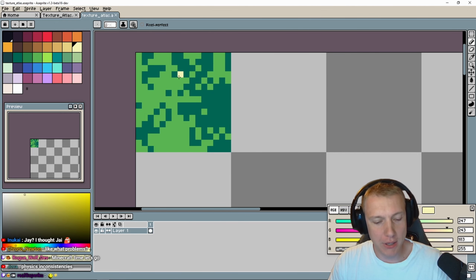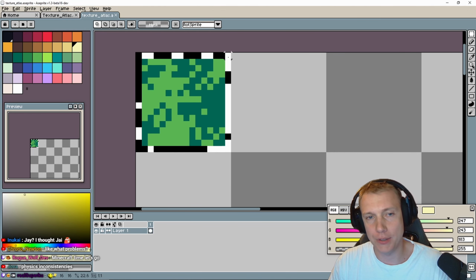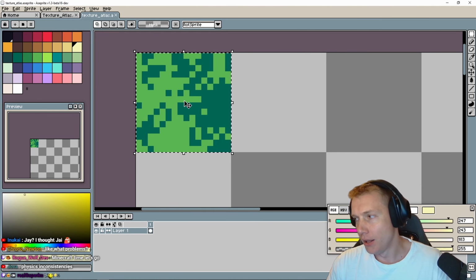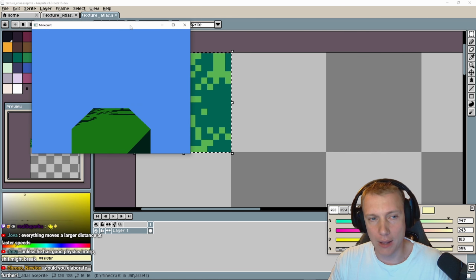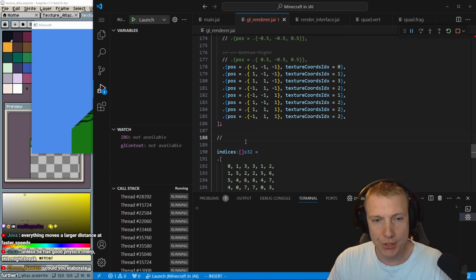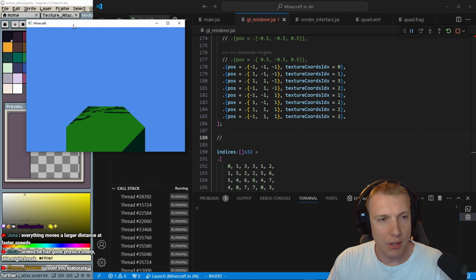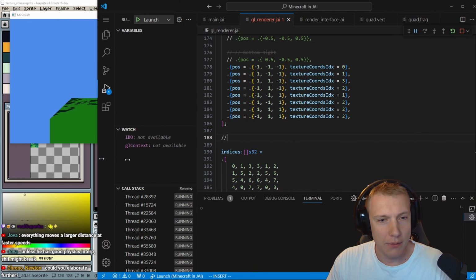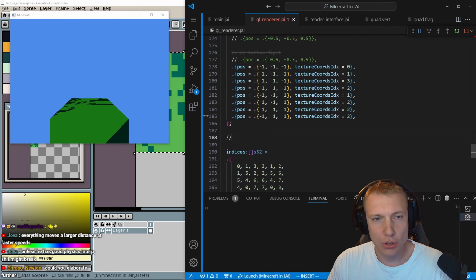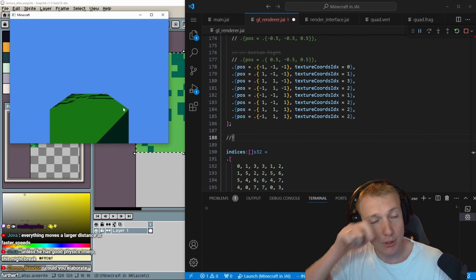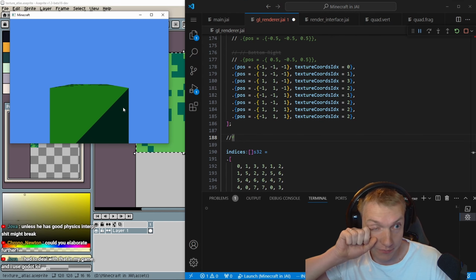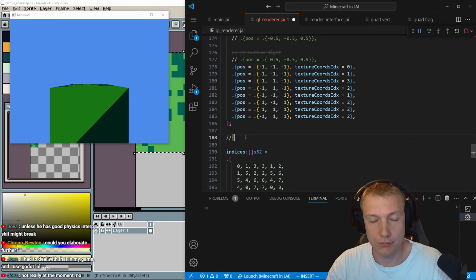So that would be grass top, right? Okay. Now, what we need to do in this game is find a way to map each of the 8 sides to textures, or to texture coordinates.